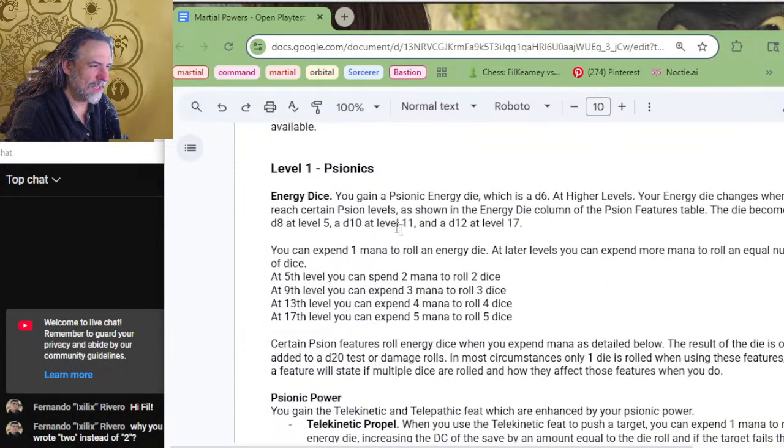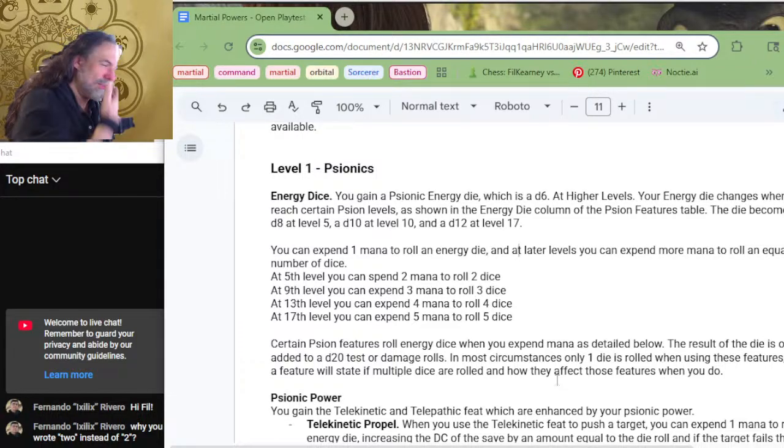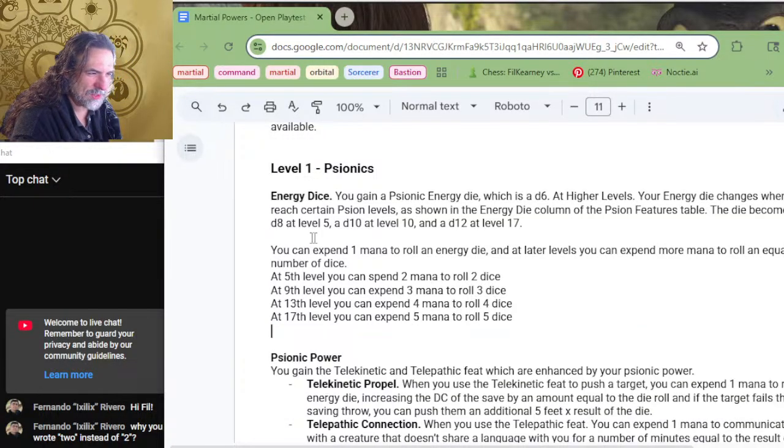Psionic power. Where'd you go? Energy dice. D12 at 17. Yeah, that's right. You can spend 1 mana to roll 1 energy die, and at later levels, you can expend more mana to roll an equal number of dice. Let me load this up front here like that.